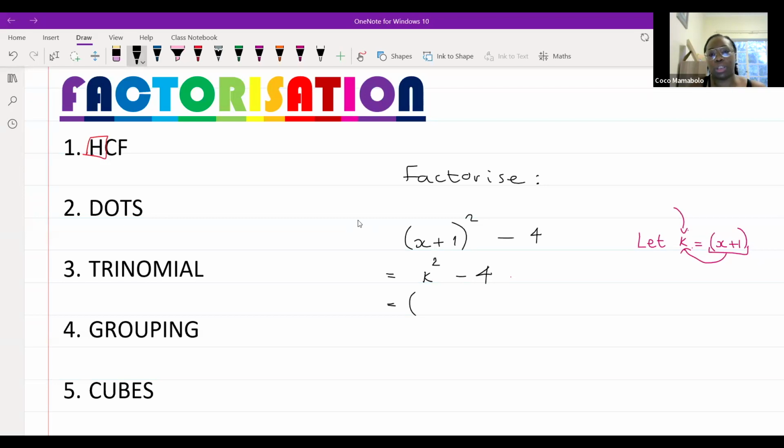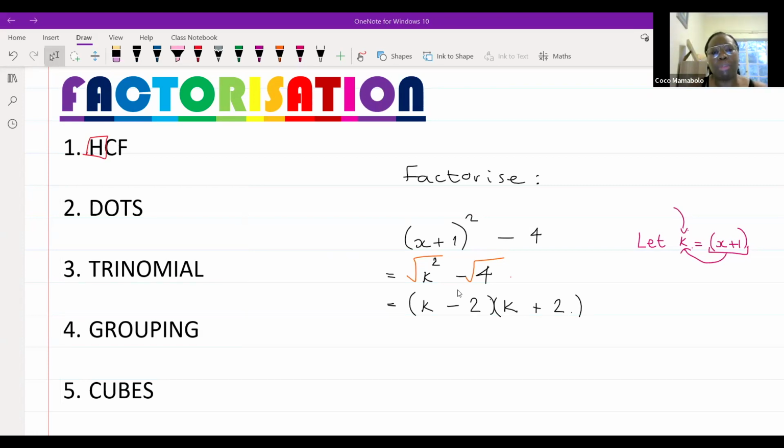I'm then going to open 2 brackets. I know that one of them will be minus and the other one will be plus. And then I'm going to square root that part, and I'm going to square root that part. So I'm then going to get k and k. And over here, I'm going to get 2 and 2. Give me a thumbs up. Do you guys understand what ma'am has done here? Do we understand that if I replace this with k, it becomes dots? Yes? Are we all okay with that?